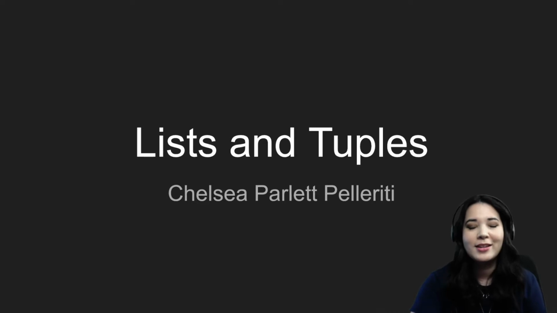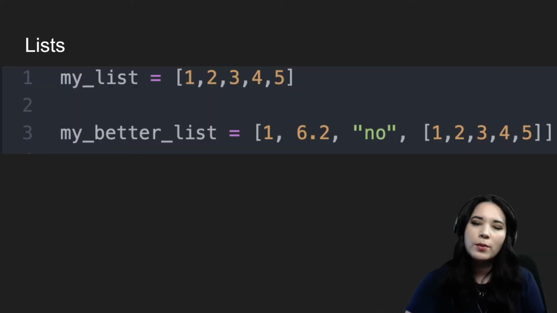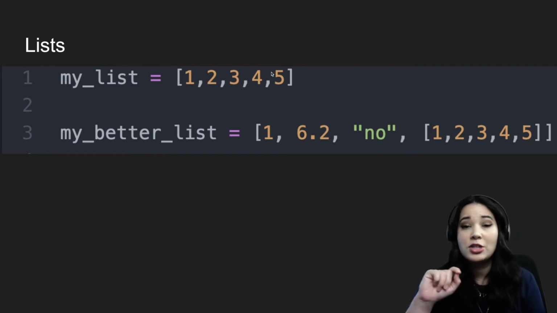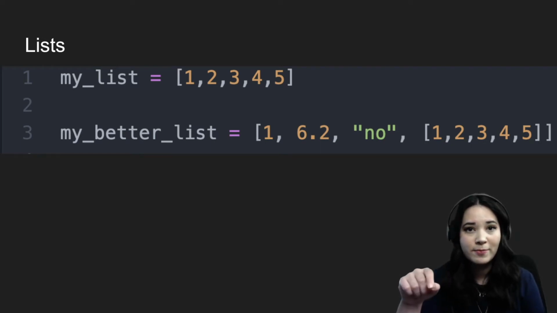Yes, it said tuples. So we went over this a little bit when we talked about types in some of the very first lectures, but let's talk a little bit more in depth about lists. Lists are one of the objects that are a collection, and we define them using square brackets. So we'd say square brackets, item, comma, item, comma, item. So square brackets to begin a list and commas between each object in the list.